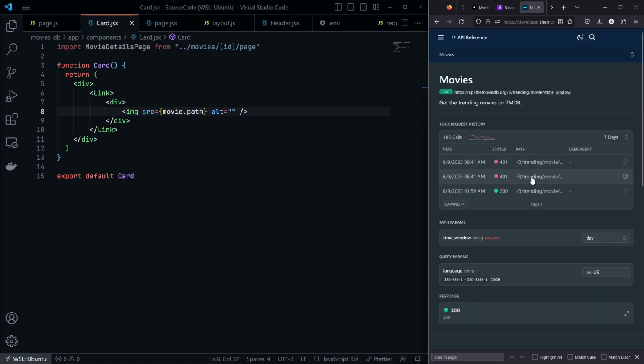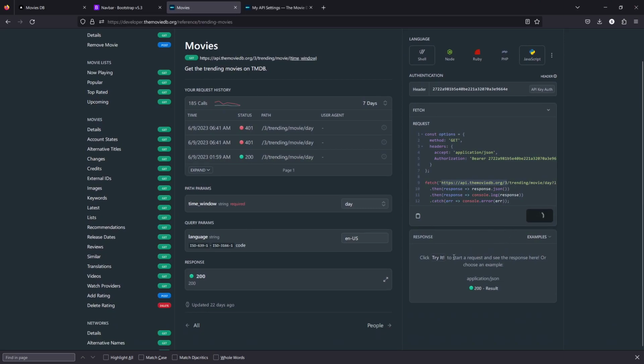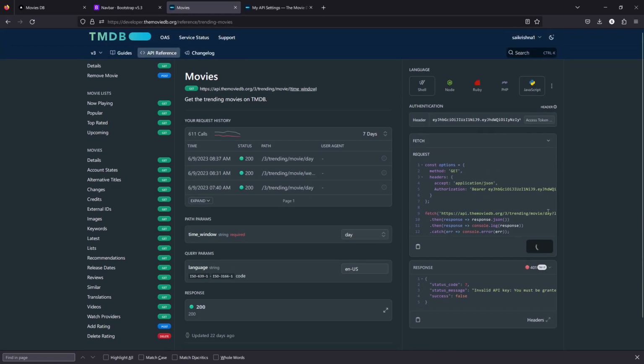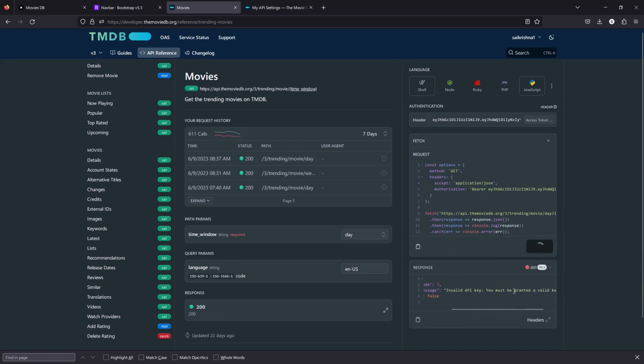So if you go to the TMDB API, and then if I just click on try it, then it will give me some response. I don't know why it is taking a lot of time. Sorry, could not be authenticated. Let's go with the access token. Valid API key. You must be granted a valid API key. Not sure why that error is coming.